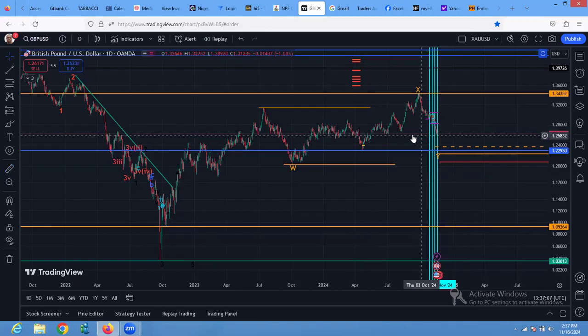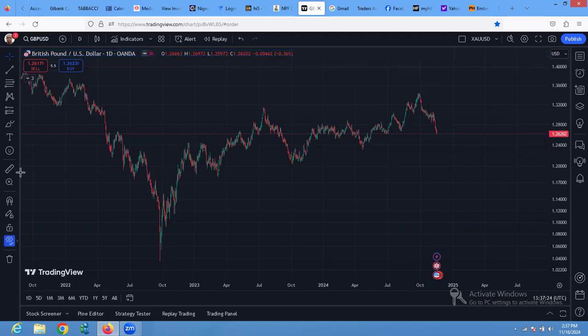Of course, this will be broken. Price breaking this, we need to see. If we get there, we just have to continue to watch because price may not get here before they take it to the upside. That's on pound USD. Still a little more downside to go. And if you are selling here, guide with stop loss and wait for that moment when the dollar is going to grow weak.